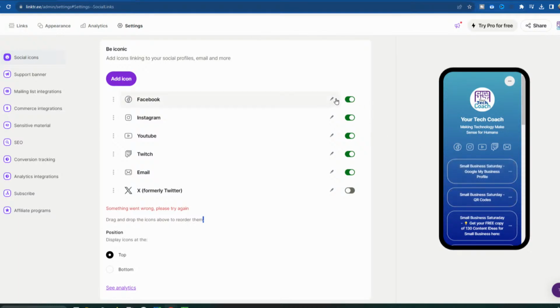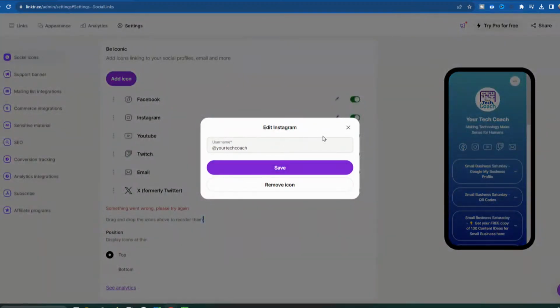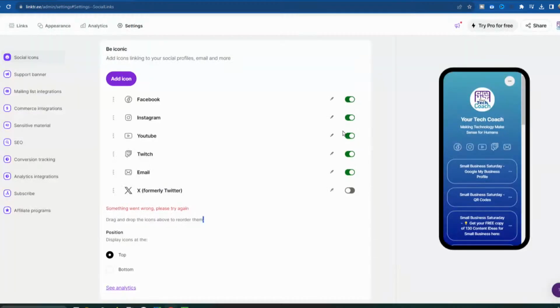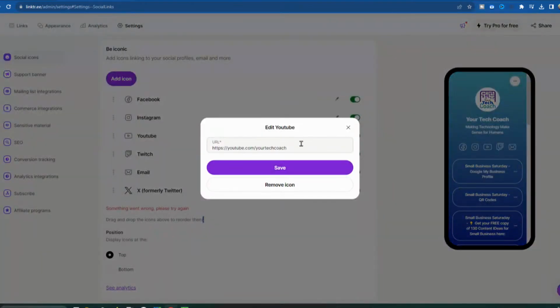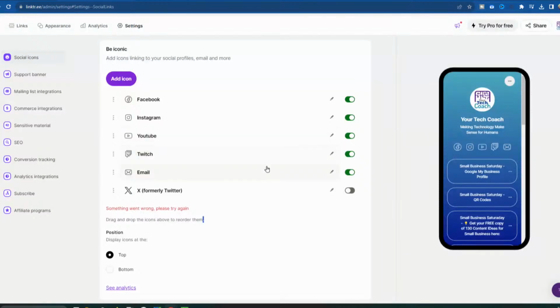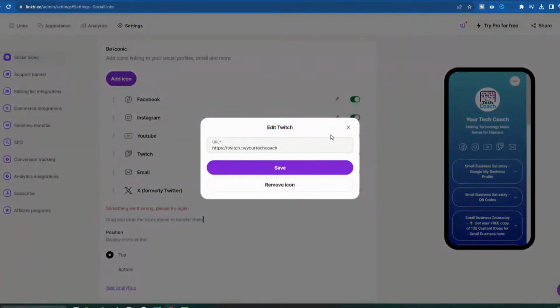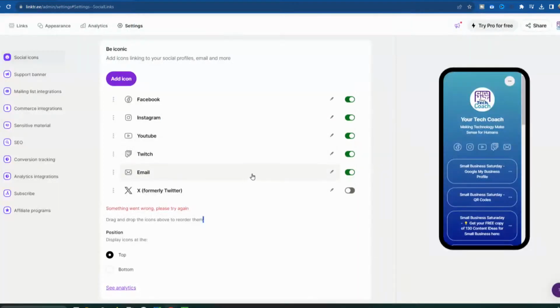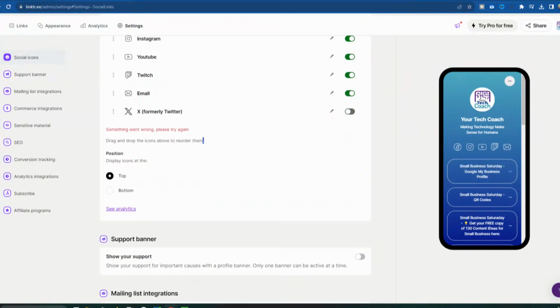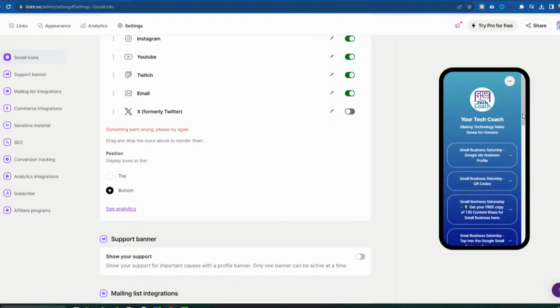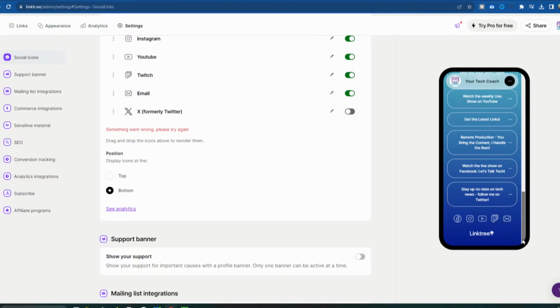So it's super easy. And if you need to change it, like let's say you change your Instagram name, you just come in here and you put that on. You can put all the titles in here, all the locations, the URLs, your username, whatever it is that is applicable to that social media site. You can also control where you put it, right? So right now I have it at the top, but I could move it to the bottom. Slide down here, you'll see that it's down here.